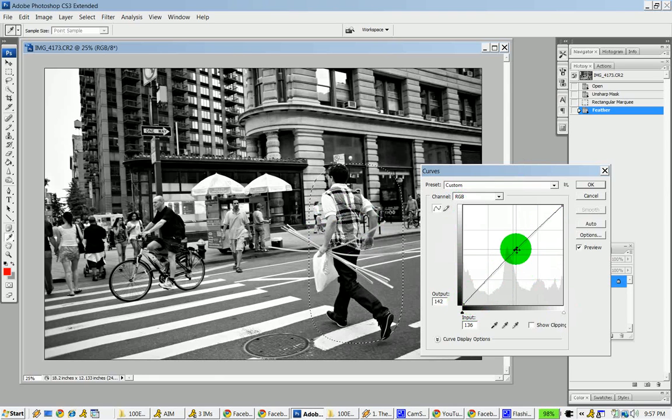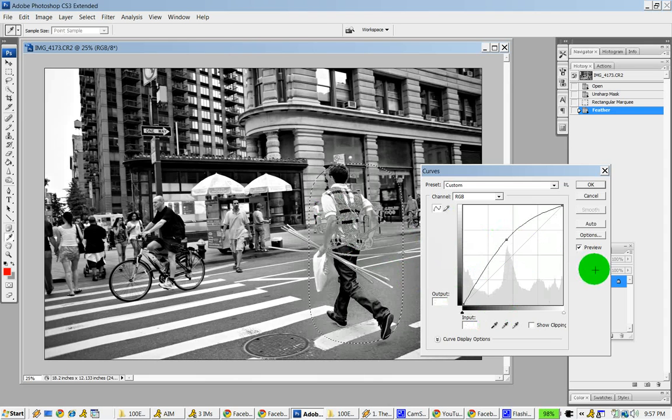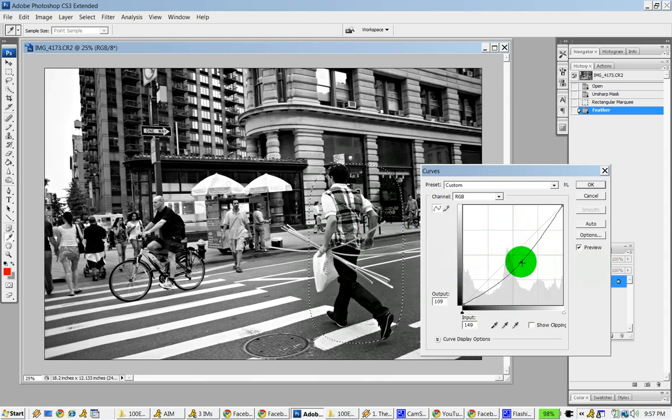If I bring this line up in the middle by making an anchor point and dragging it up, notice that all the different tones in the image just get brighter. Or I can bring them all down. I can do either one.